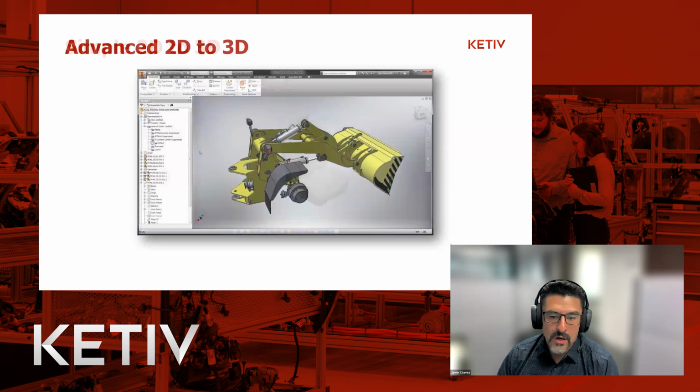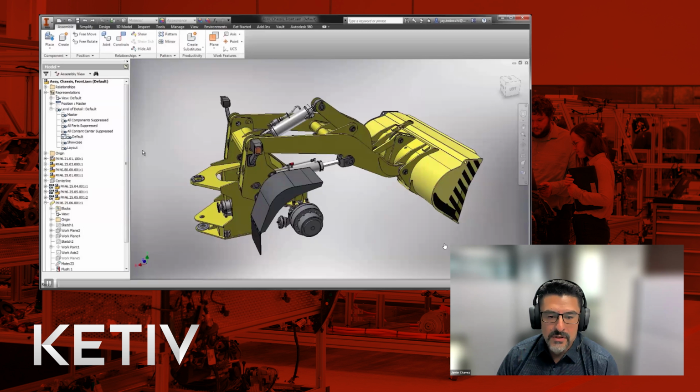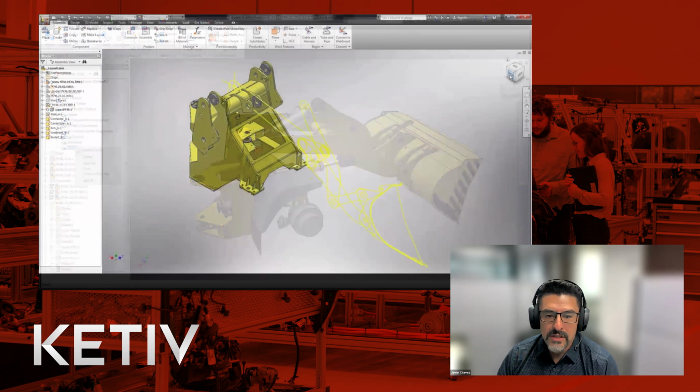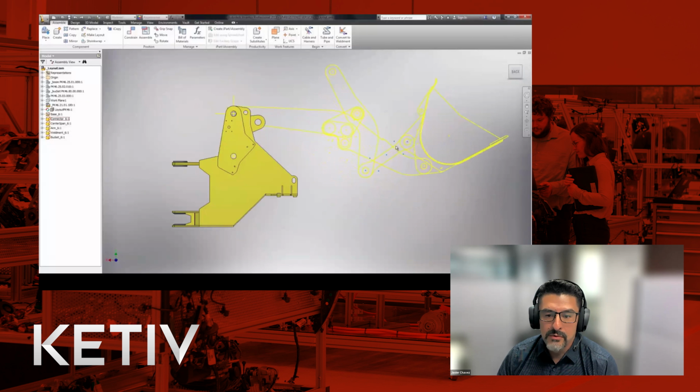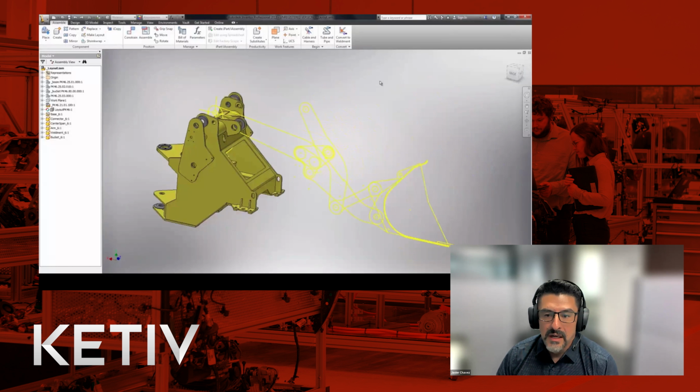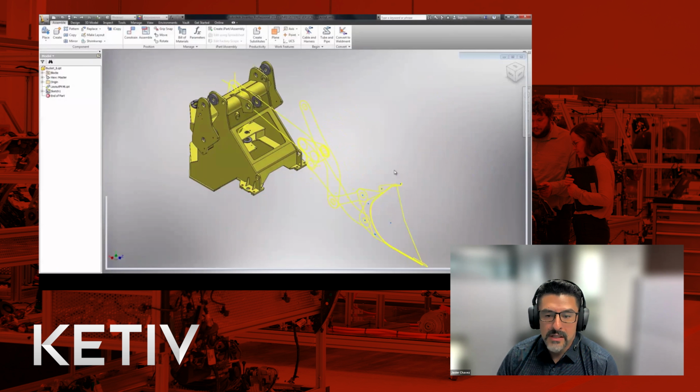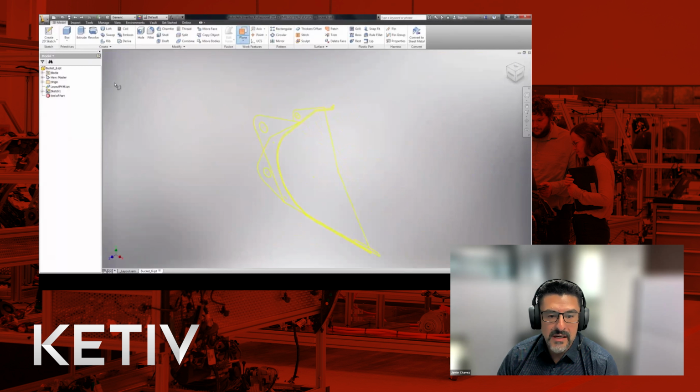So in a more advanced example, this one's kind of taking the process to the limits, I'd say. So let's take a look at it. We're going to focus in on the bucket here in just a moment, but you can see a lot of these components were derived from 2D. And you could actually create separate parts, only include the sketches, and do kinematic studies. So we're going to focus on this bucket component and just give you an idea as to how this might work, and use several sketches.